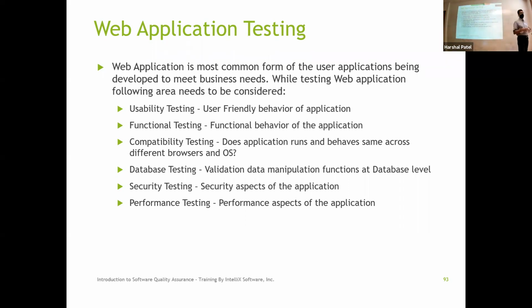So when you're doing web application testing, in addition to the terms that we talked about, whether it's a unit test, system test, or regression test, there are other aspects that you need to think about. One of the first things that you're going to do is usability testing. I mentioned earlier that there's a whole new branch coming up in software development called user experience. Okay. So I'm going to do usability testing.